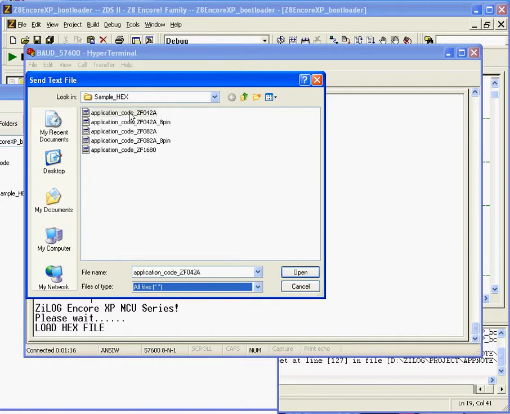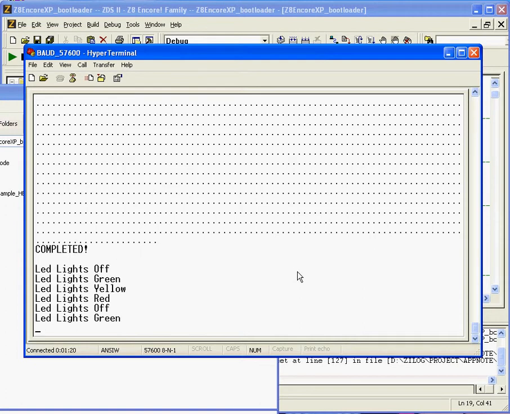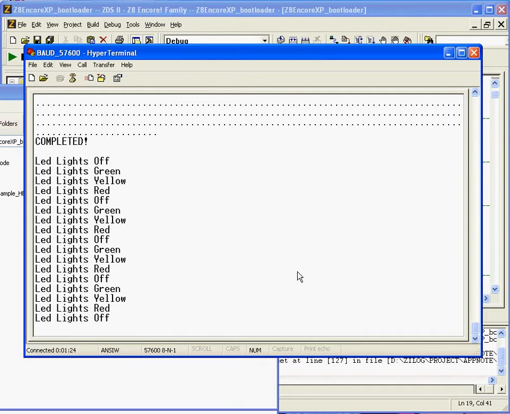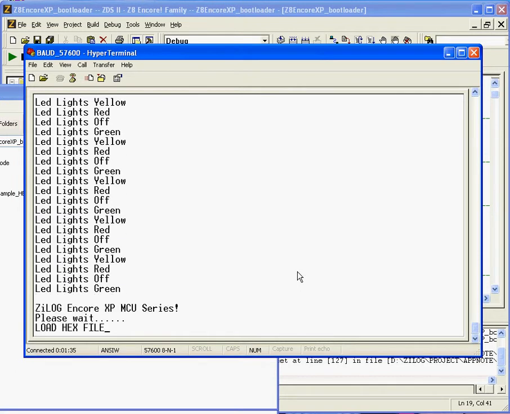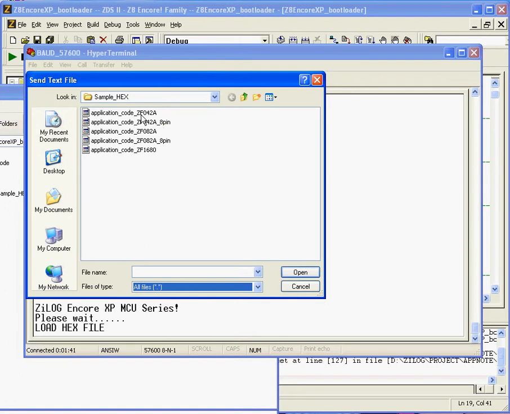That's just this one. So there you go. Again, if you made a mistake and you modify your application code and you want to re-download it again, press the reset button and then press the spacebar and release this reset button. Then click the newly updated hex file, which is something like this one. Open.